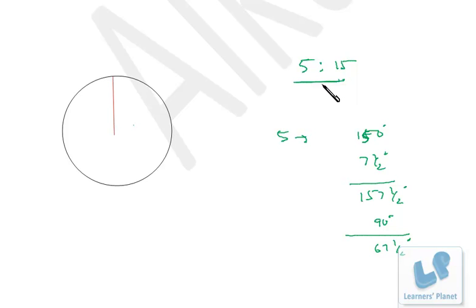So the calculation can be done mentally. I will just take one example where I will not write anything like this. Okay, you just have to visualize. I'll just show it over here once again. This is 5:15, something like this. The minute hand will be at 3 o'clock. This is 4, this is 5, and this is something like that. So we have calculated this angle, that's 157.5 degrees. Then we calculated this angle, that's 90 degrees. So the difference between these two is 67.5 degrees.